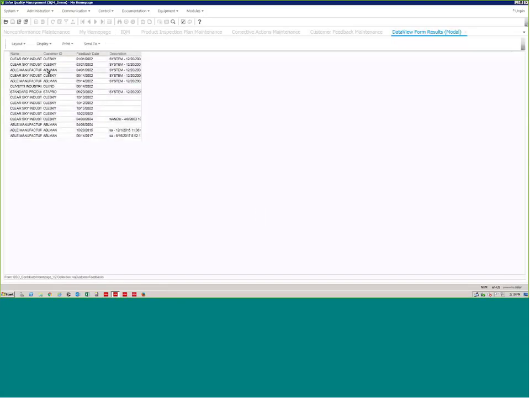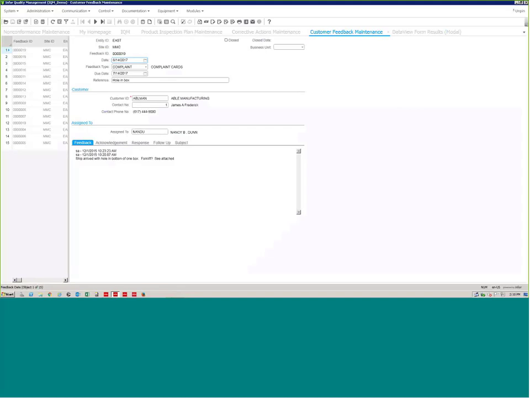Now here's some customer feedback, for example. We want them to go look a little closer at this particular item, go into the details there, and then be able to gather some additional information about this particular customer complaint that was received on June 14th. So who made the complaint? Who's it assigned to? What is the complaint? Who do we need to acknowledge that complaint?